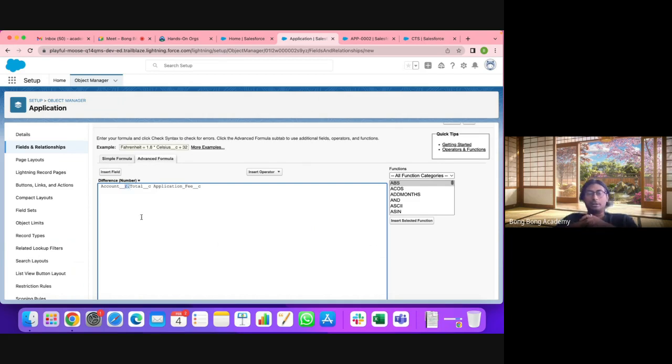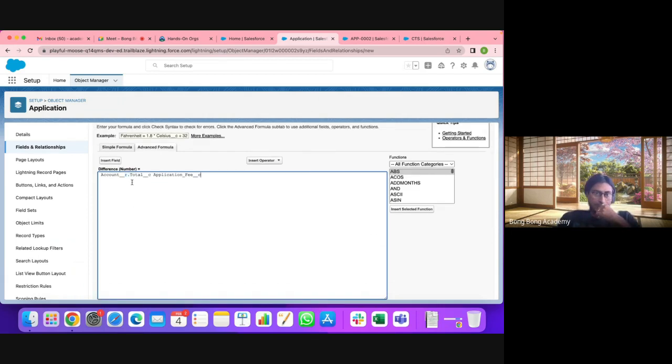Any question, any confusion, any question? Clarify. Ask me again if you're not very clear. So you can use Total__c directly if this total field exists in the application object. But if you are using parent object fields, then you have to write it like this: __r dot. Clear? Any question, any confusion?